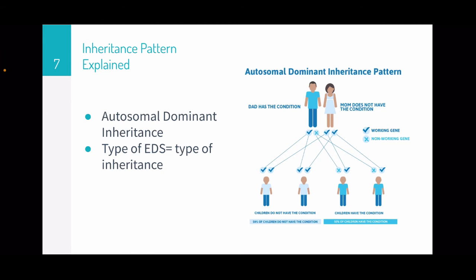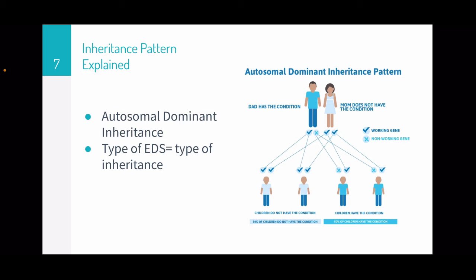Now on to the inheritance pattern with this disorder. So depending on the type of EDS, there are 13 types, by the way, but most of them are rare. There's really only 2 main kinds that are the most common when somebody is diagnosed. But it can be inherited from one or both parents, and sometimes it's not even inherited, but it just occurs in that person for the first time.